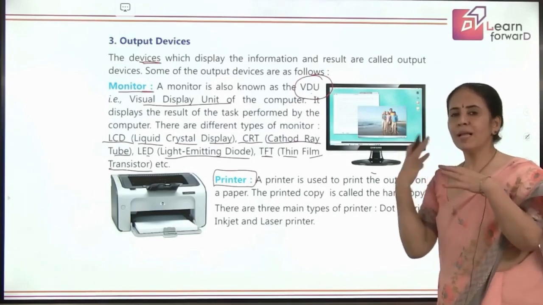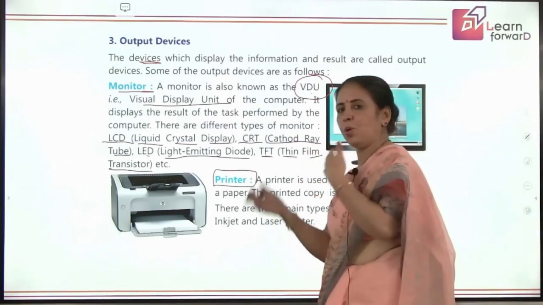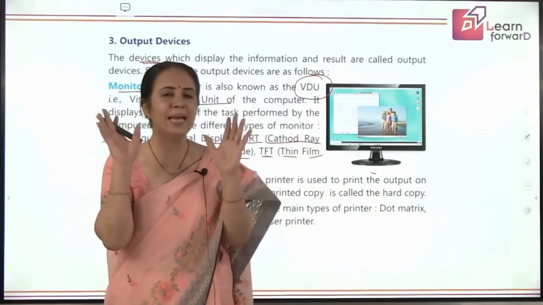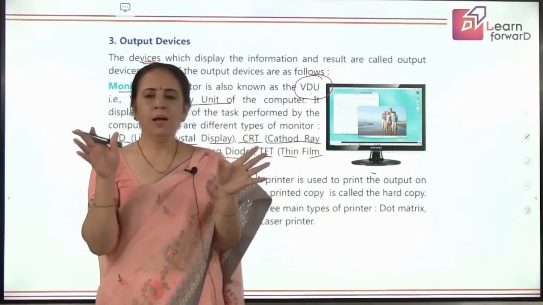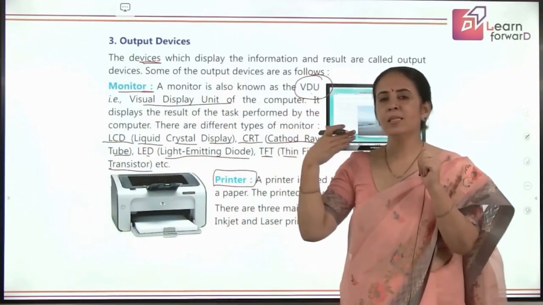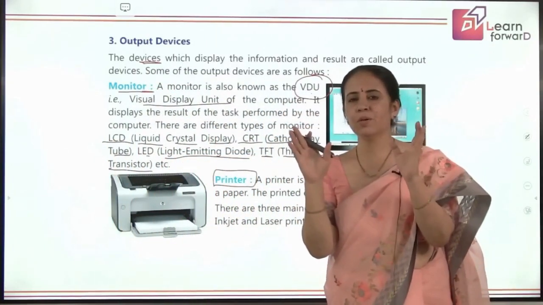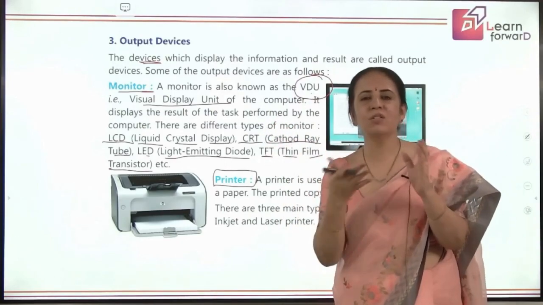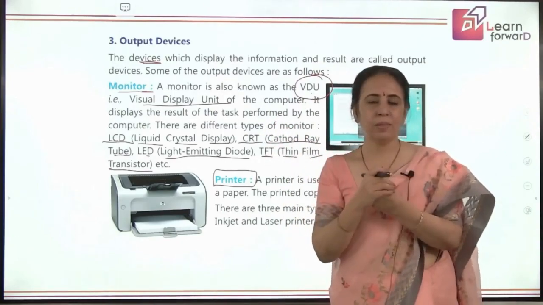So children, till now whatever output we were talking about, that was coming on the monitor, was entirely soft. What is the meaning of soft output? Soft output means it's only displayed on the screen, and when you scroll the screen, another output comes.